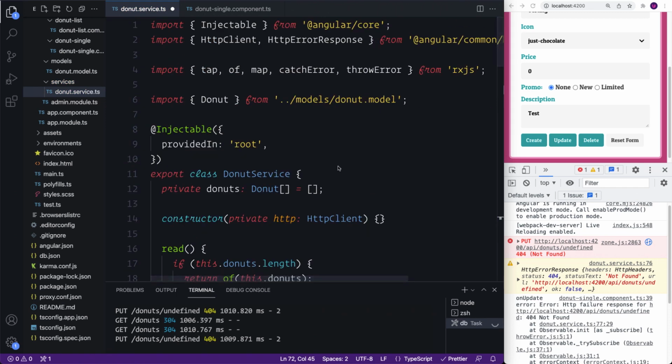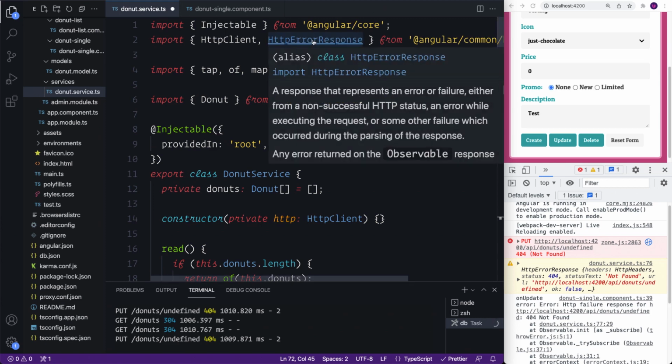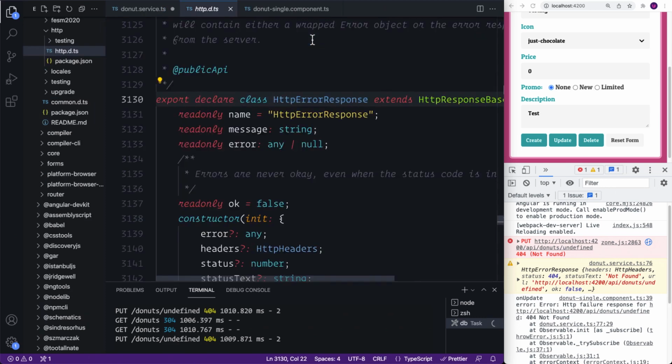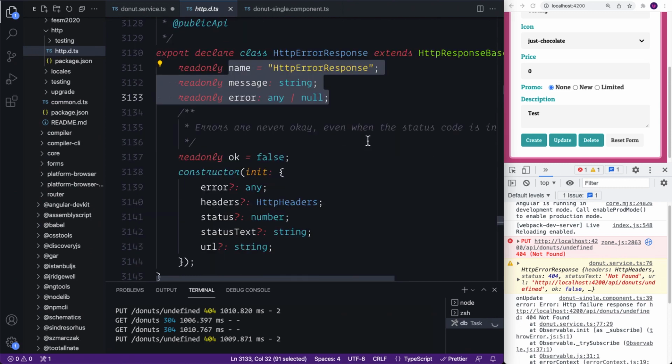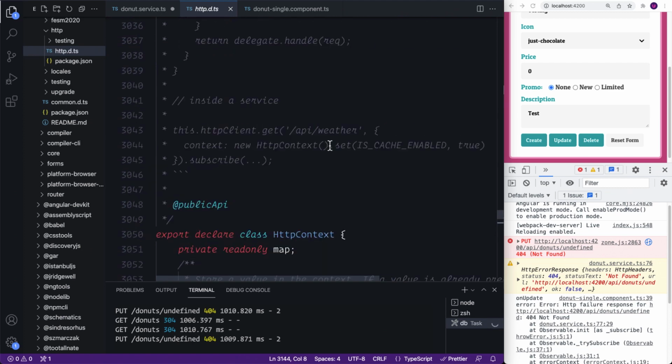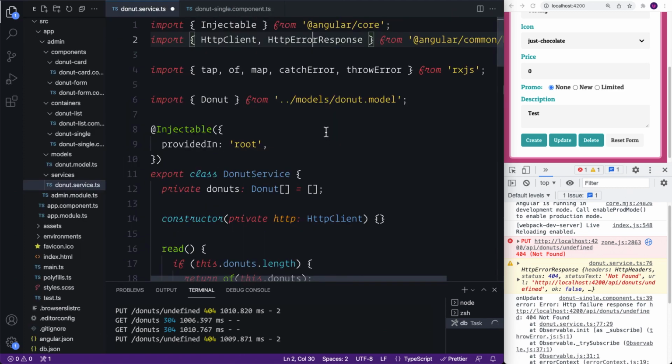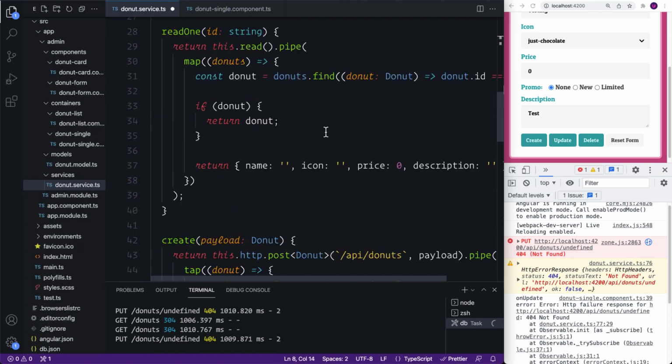And the reason that we're using this is because you can see the class that's generating this response here. So we can command click, we then get taken through to the type definition. We have name, message, error, and then the constructor of how this error message was created. So with this in mind, we now have some type safety.